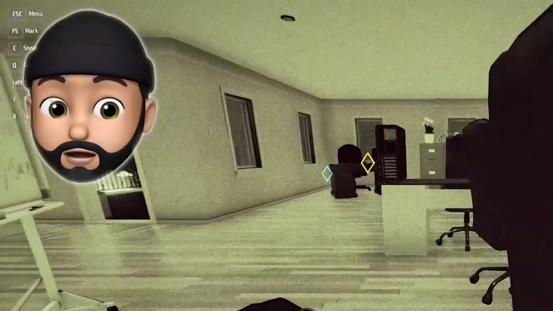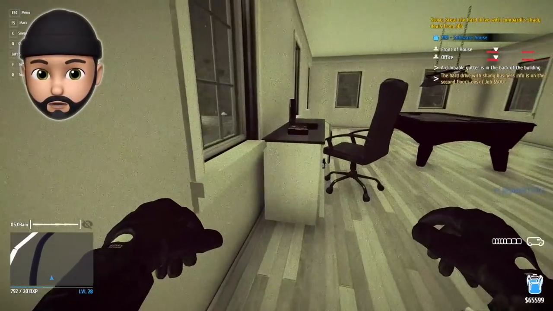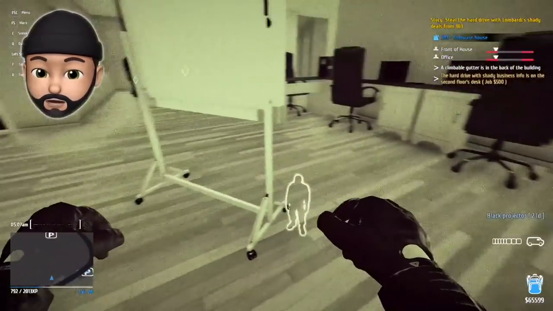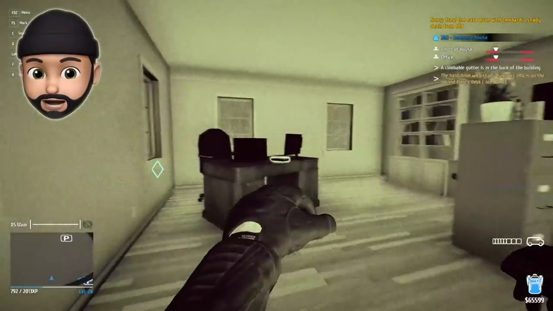If he's playing with the $700 keyboard and mouse, or $800 keyboard. Well, a black projector? Yes, please. Dude, how much money have I just gotten? Okay, I hope I have enough space for the hard drive. We gotta come back here, dude.